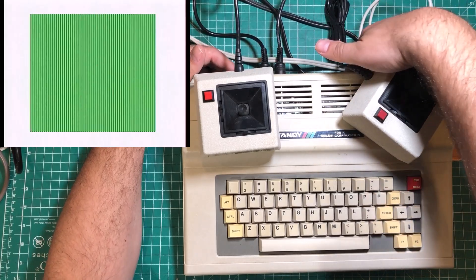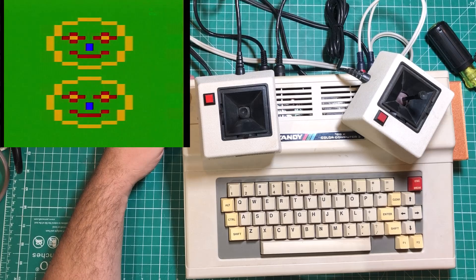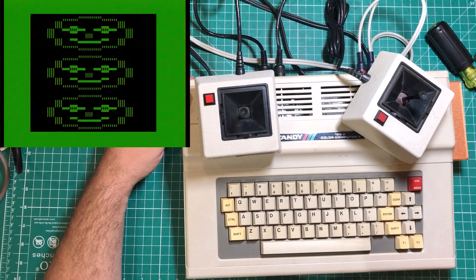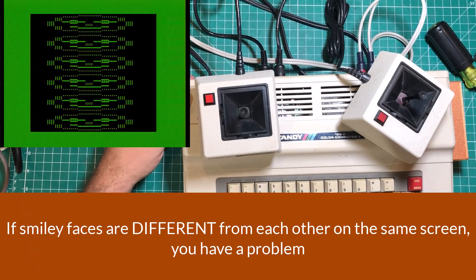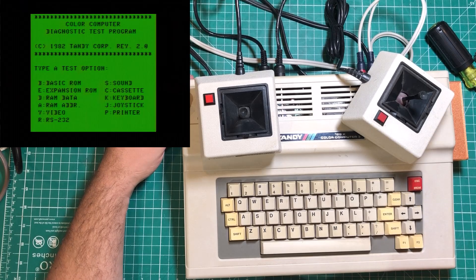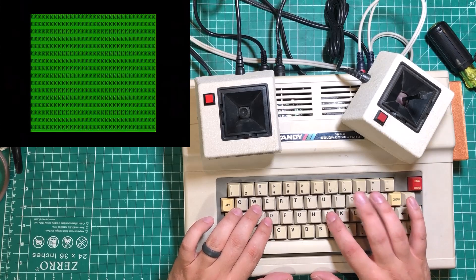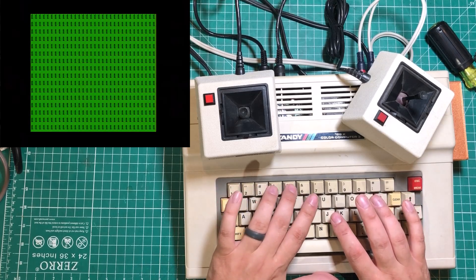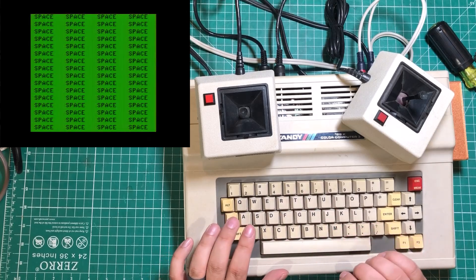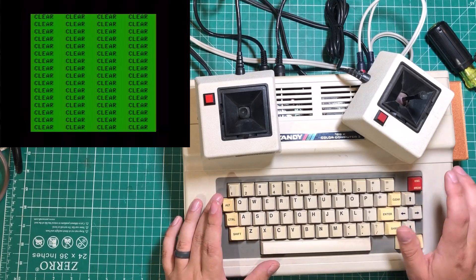This is a little more involved testing than I was expecting. The video test shows smiley faces on screen — you're looking to make sure they're all the same size and color. If some are different, that tells you there are issues with your video or video memory. We'll run a sound test next — I may not be able to hear that on my setup so I might not include it. Then we'll do a keyboard test. As you start pressing keys, you can see it filling the entire screen. Space shows 'space,' control does something different — and it looks like Break clears out of it.